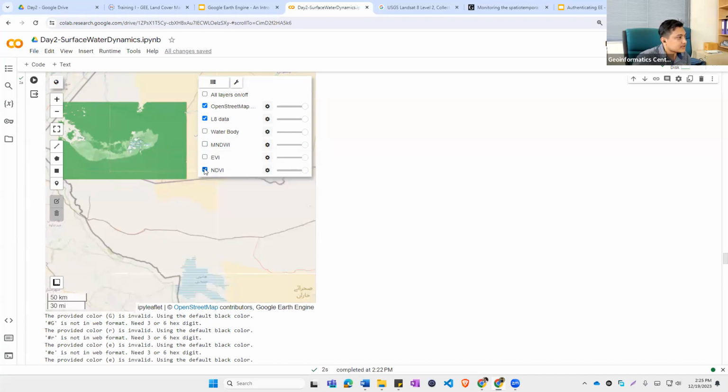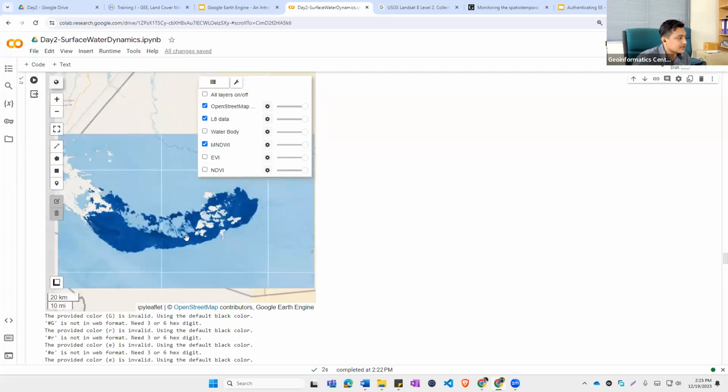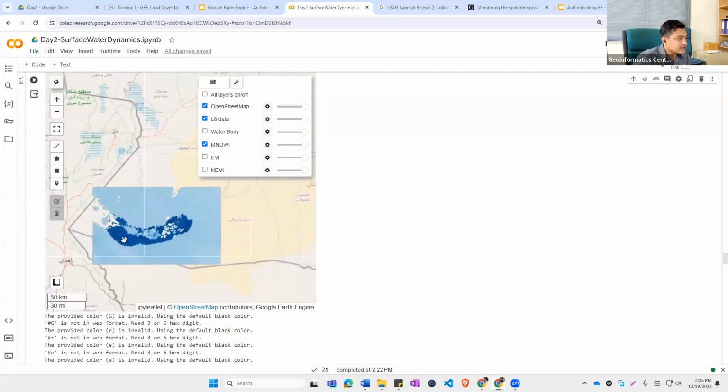Similarly, the second step is MNDWI. If you see these indices, you can see it detects the water body very clearly. This is the modified normalized difference water index. Whenever it detects water, it will have a high value, opposite to NDVI, right? In NDVI, higher vegetation gives a higher NDVI value.